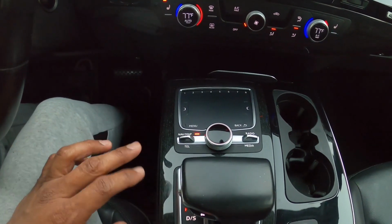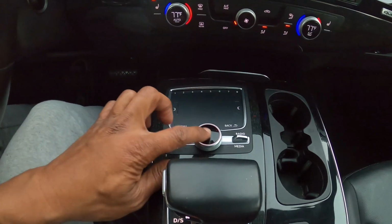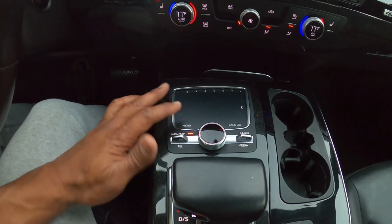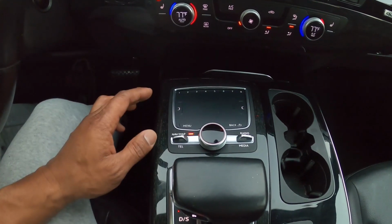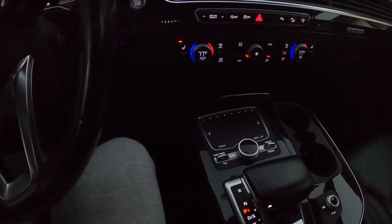I know there's a couple systems out there that use that. BMW, for instance, with the iDrive, you have your joystick on theirs, and you could actually write it out on the joystick. That's cool. But I like how big this pad is. It's easy to find. And when you're driving, you don't have to look as you're actually putting in a destination. So you don't have to take your eyes off the road. You just simply write it out.